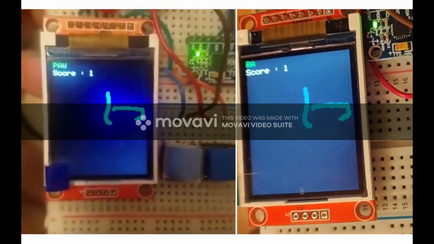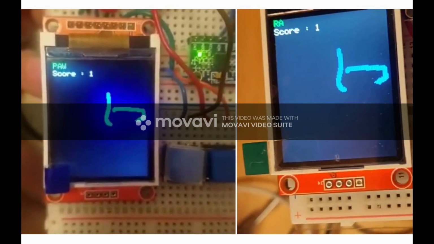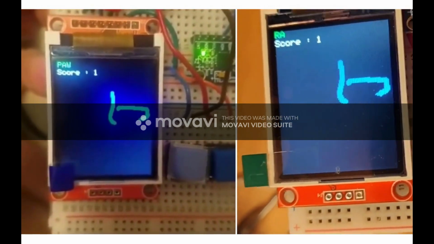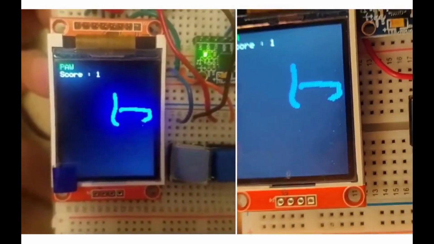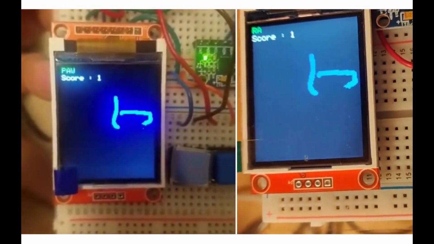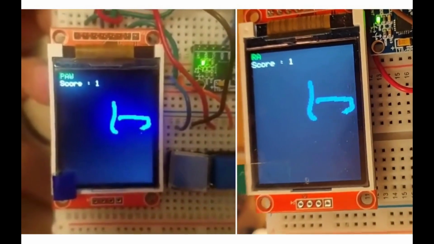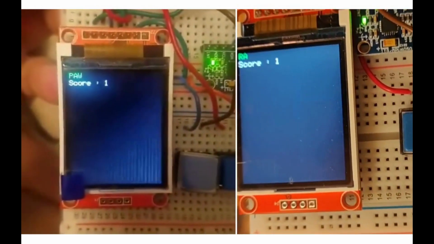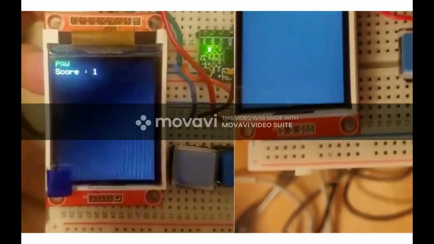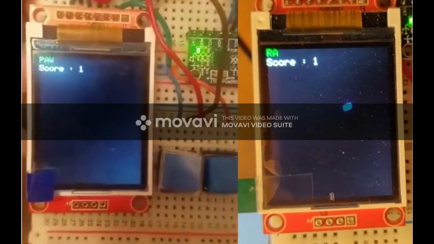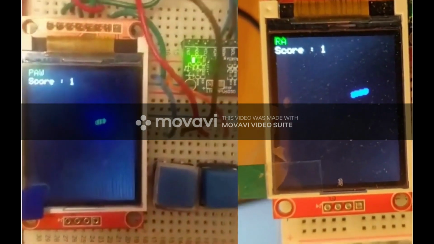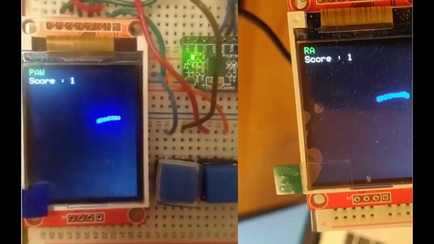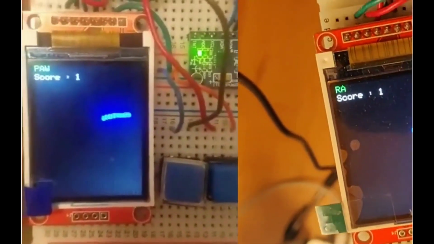Another feature which we added to the Pictionary was to reset the screen. Suppose the other player has guessed the right letter, and now I want to draw another figure. Instead of erasing the last 10 pixels one by one, I can just have a long press of button B, and now the whole screen resets. So now we can make another figure. Maybe say now I want to make an L, and here I have an L.